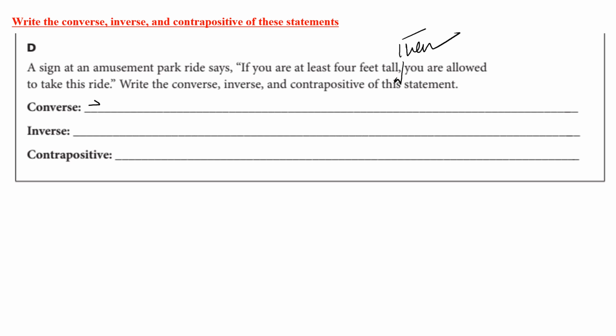So for the converse statement, we have to interchange the places of the statements, keeping the if and then at their own places. So we will say, if you are allowed to take this ride, then you are at least 4 feet tall.